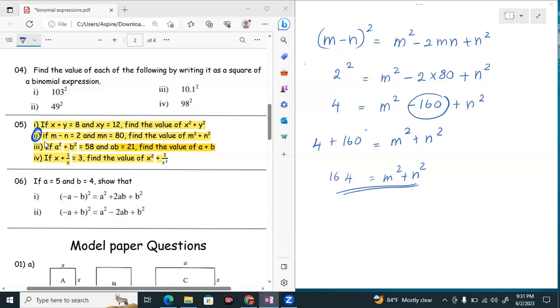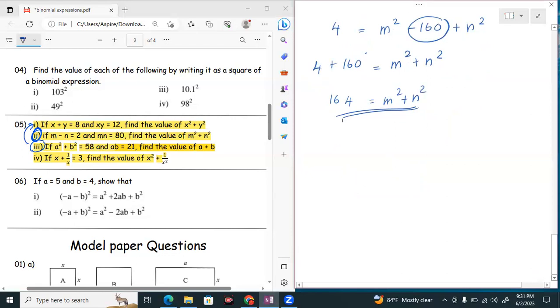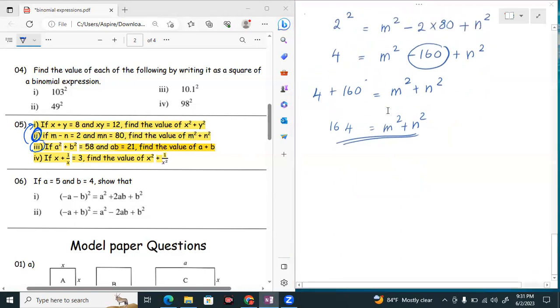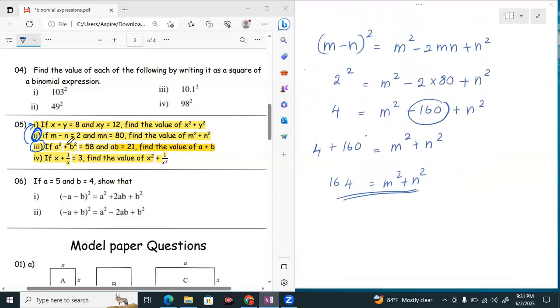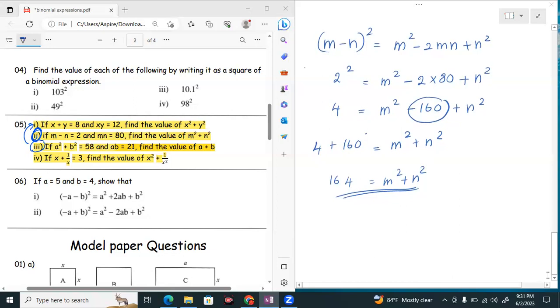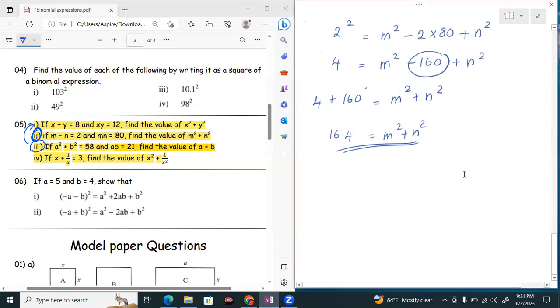Others, you can try the third one. It is totally different from the previous two, but you can try this. But first of all, look at what they have given and what you have to find. You have to take m minus n because you have been given m minus n, no? Generally, where didn't you get this answer? That means where did you go wrong when you tried to solve this? I took m plus n.